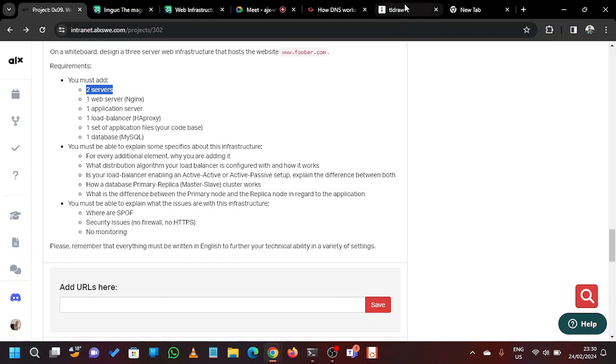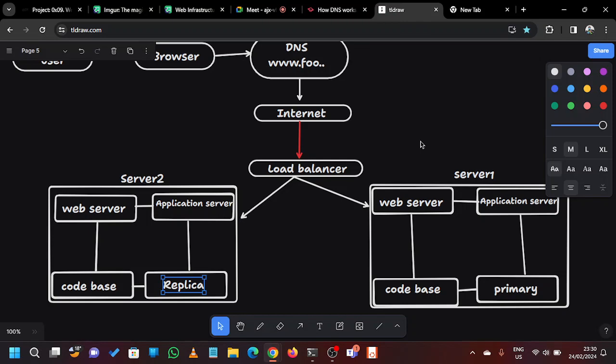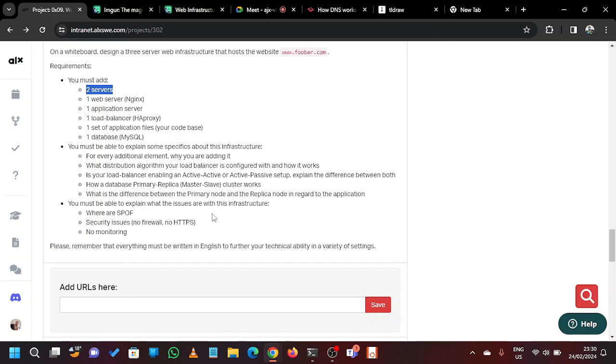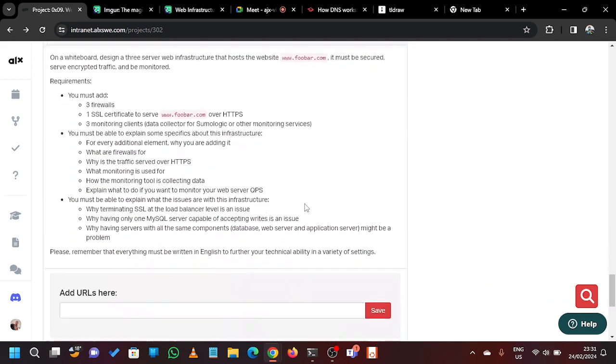In this case, the single point of failure: server 1, server 2. In case server 1 fails, server 2 will take over. And in case server 2 fails, there's no firewall, but either way, I think you look up to this one here.